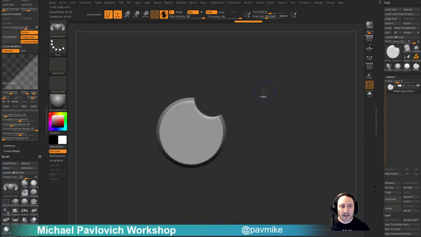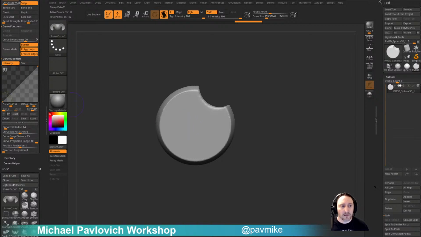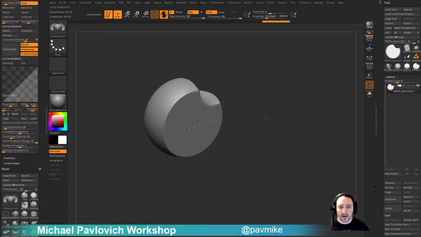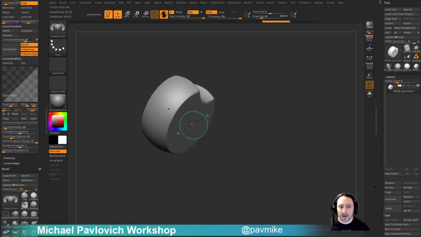And then we want to go through here and start pulling stuff off. So we're not going to hold down anything because this is just a brush. We have snake curve brush set here. We're going to turn that intensity off. So now when I pull through here and we have Sculptris Pro, it'll just pull out a straight line. Let's make our brush size a little bit smaller. That's too small.